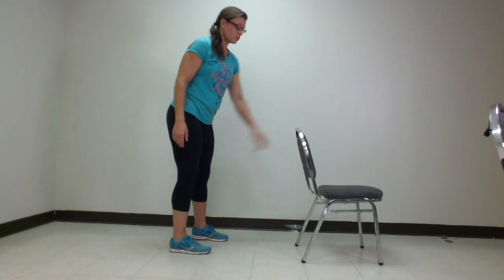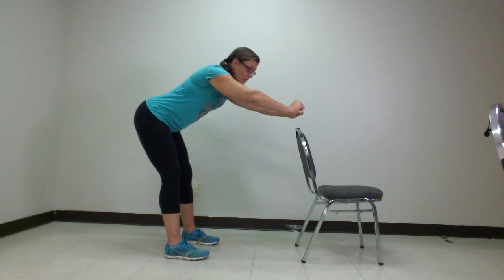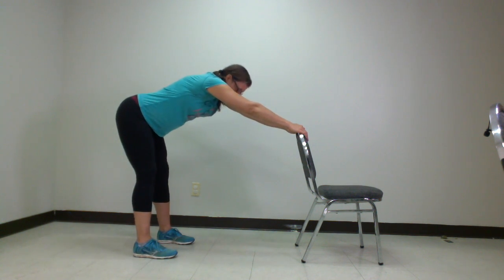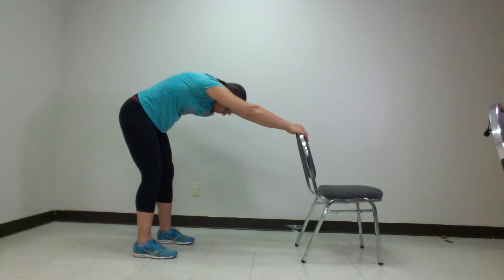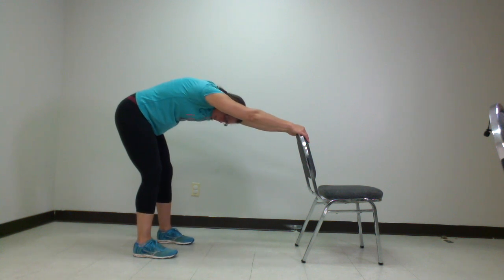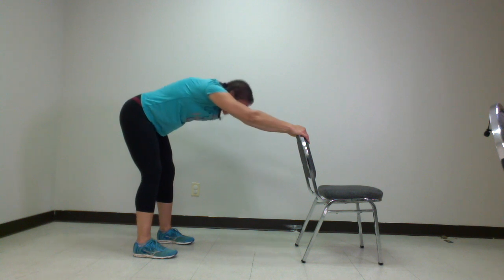First, it's going to be to stretch the back. So some of you are going to have a chair that's up here, and also depending on how tall you are, the chair might feel taller. I'm just going to hold on to that chair and step back a little. And if you notice, I'm going to round through my upper back and just hold for a few seconds. Good. While I'm here, pulling belly into my back. Good. Breathe in. Exhale, come up.